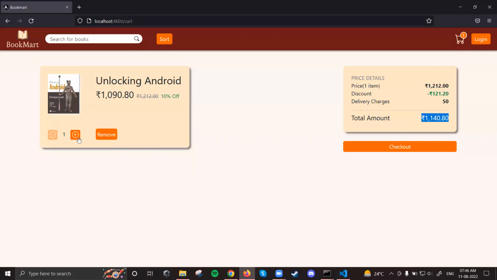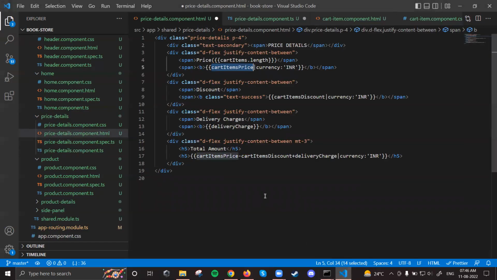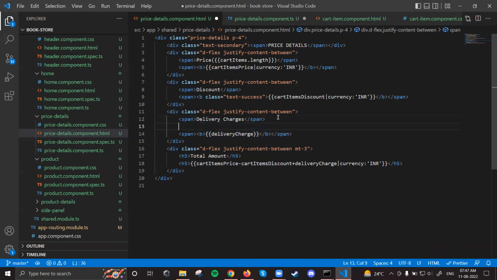See, this delivery charge is 50, but when I increase the value, at that point it is showing free, isn't it? So we have to do that part as well. That means we need to write two things, not only the 50 value, we need to write the free as well. So we'll put an ngIf and display one of them. Here I wrote delivery charge directly. If I write delivery charge directly, it will show 0 at one time, but I don't want 0. Instead of 0, I want to write free.